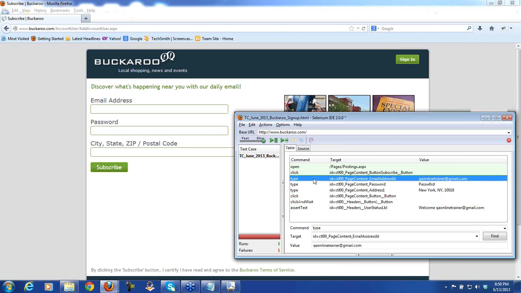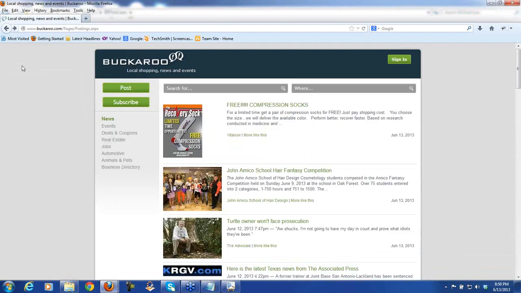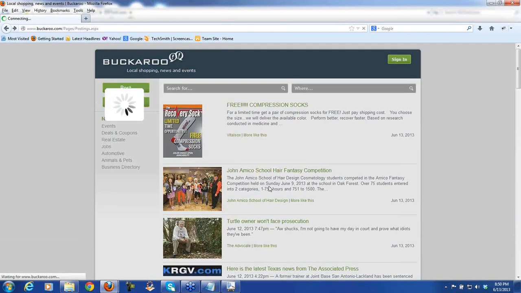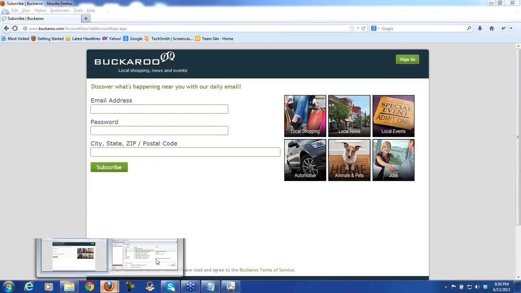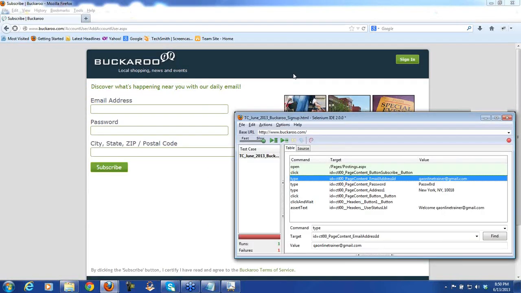In this case, the reason it failed is because when it came from the previous page, when we clicked here and we came here, before the page could load, the Selenium IDE went in and started executing this line. So the page was not even loaded, and it was trying to type something as the QA online.